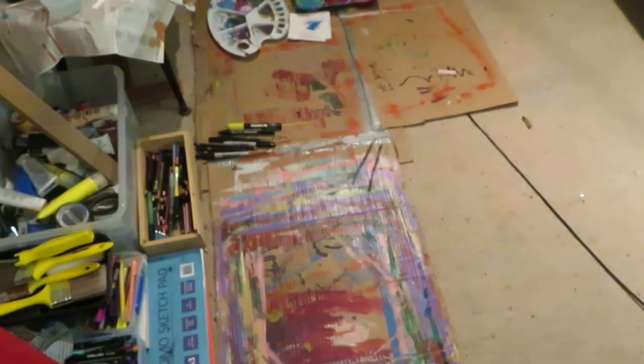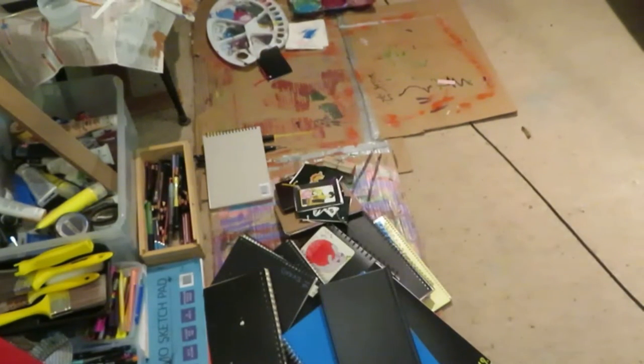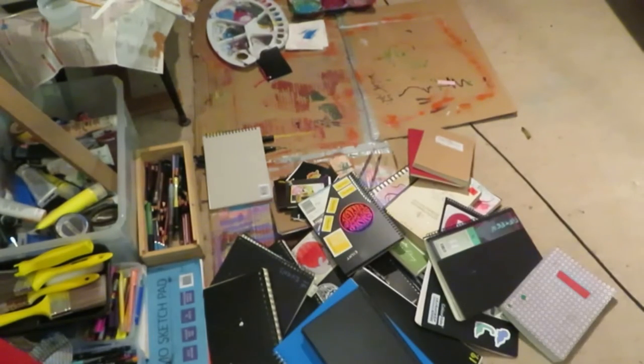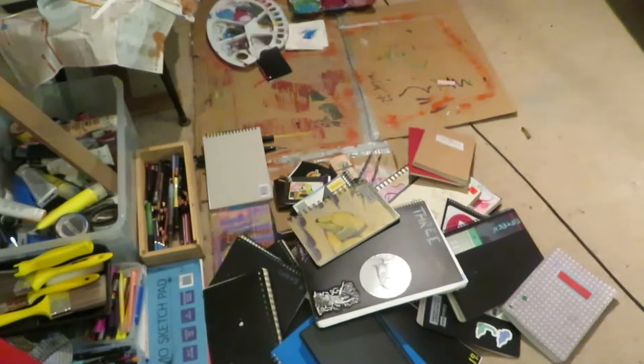Hello. Let's talk about my sketchbook situation. I have sketchbooks that I've filled, sketchbooks that are empty, tiny sketchbooks, barely filled sketchbooks, sketchbooks I've almost finished, and sketchbooks that I've been working on for a number of years. And I need to start finishing some more of them, I think.